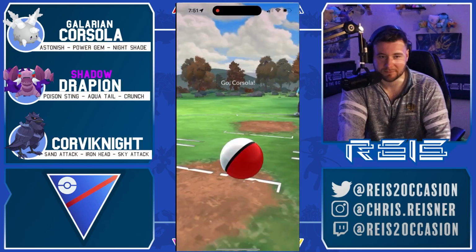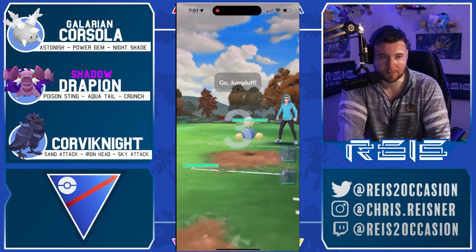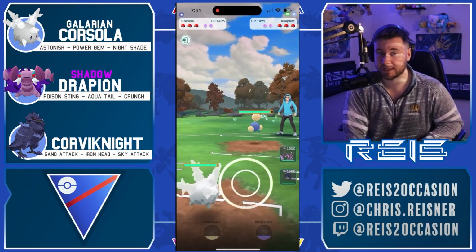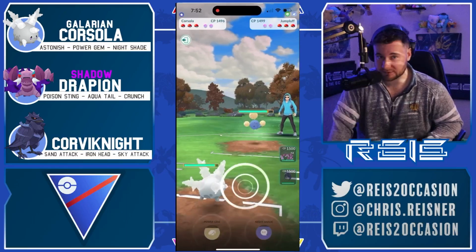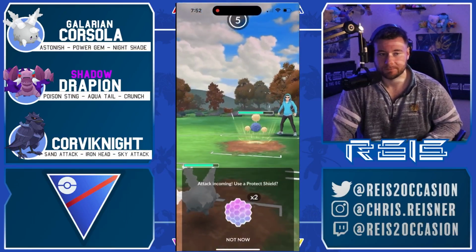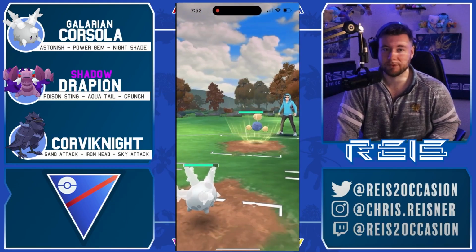Oh, we've got a weird message showing up. All right. Our whole team is pretty good against Jump Bluff. So I'm kind of hoping they swap out, personally, so I could line up Corviknight with Jump Bluff later on. But for now, this is fine.